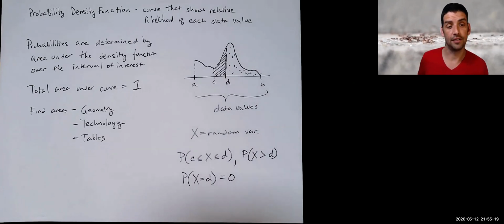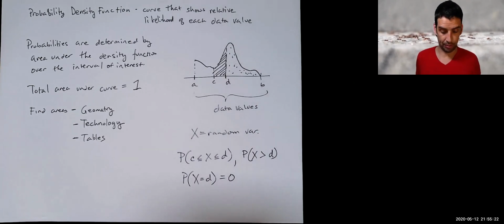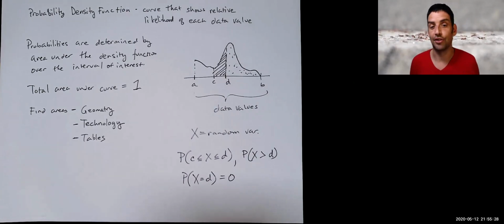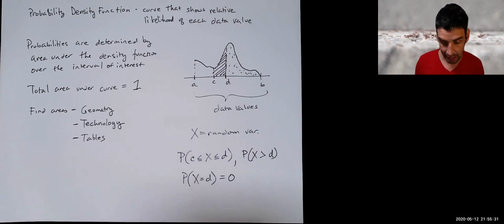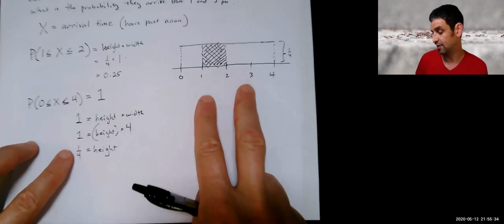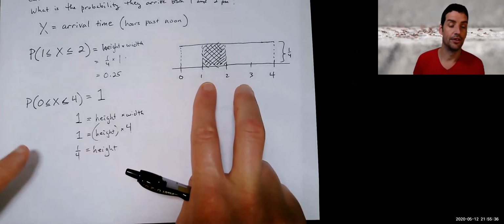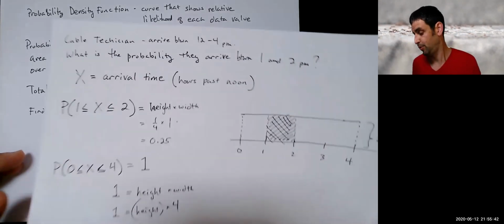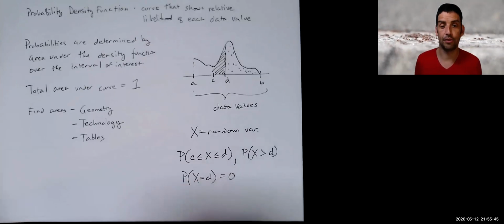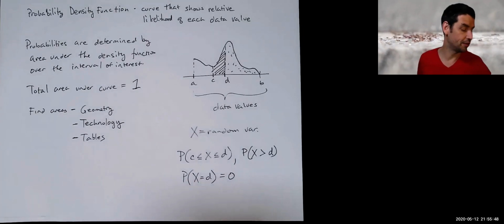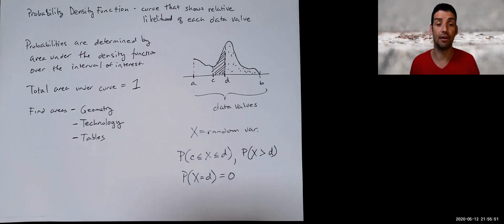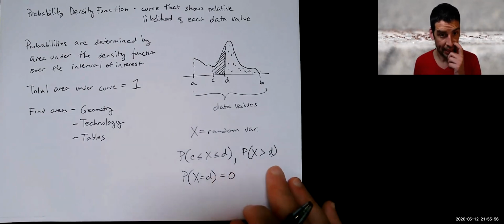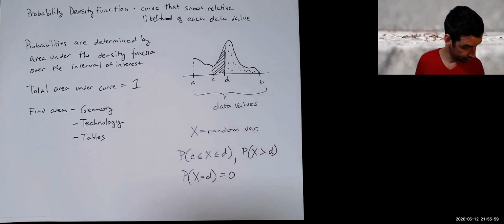So I guess you can ask it and give the answer of 0. It can get into some pretty heady theoretical discussions about why that's the case. Maybe one answer is this. For instance, in the example I started with when we had our technician coming, how would you measure exact arrival time? There's a lot of discrepancy, right? At what point has this person arrived? When they cross the threshold, which part of their body, where do you draw the line? There's a million different reasons we could say it's impossible to know exactly what moment they arrive, but we can give some intervals over their arrival time. We don't need to worry too much about that, and we won't worry too much about that in these videos.